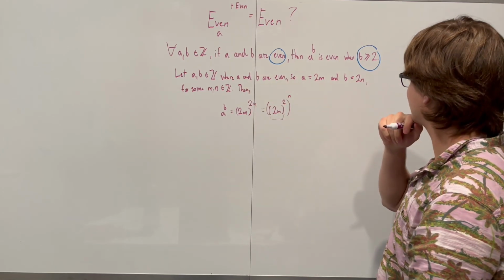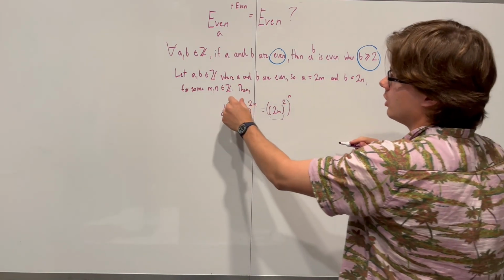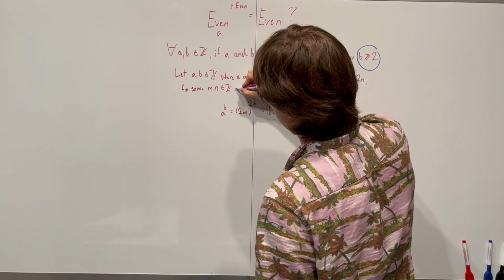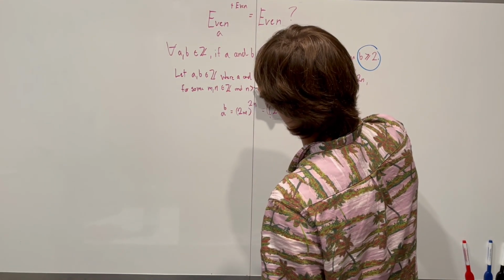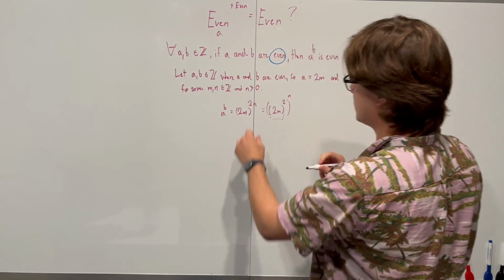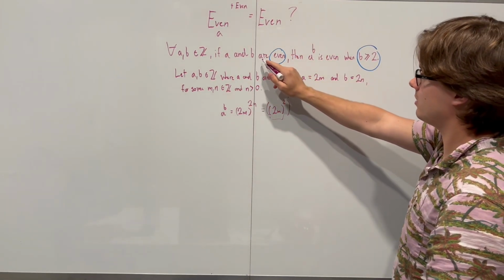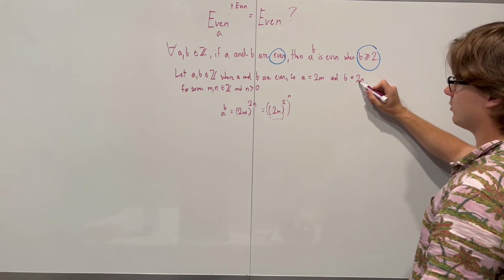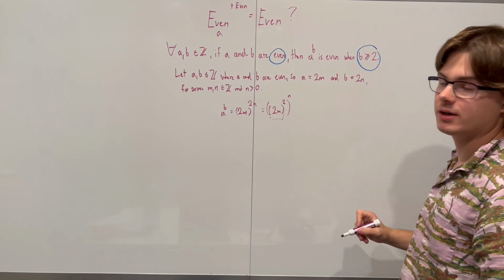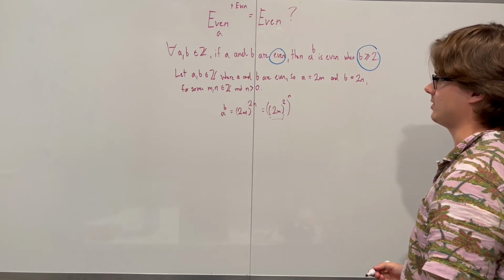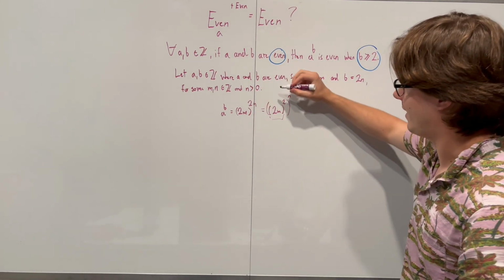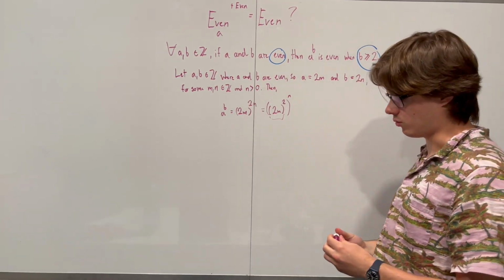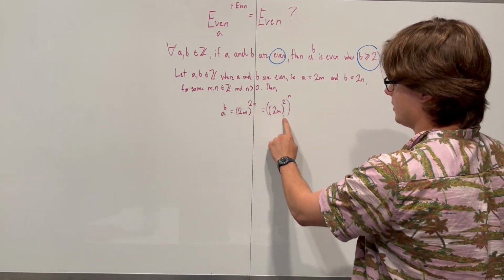Actually, do we need to define? We do. We do have to say here, I just noticed, and n is greater than 0. Because in order for b to be even and for it to be positive, it has to be that this is true, so this makes it even, and n has to be greater than 0 in order for this to be positive, right? Okay, so we have to make sure we add that condition. Anyways, we can now write then, and then continue what I said down here.